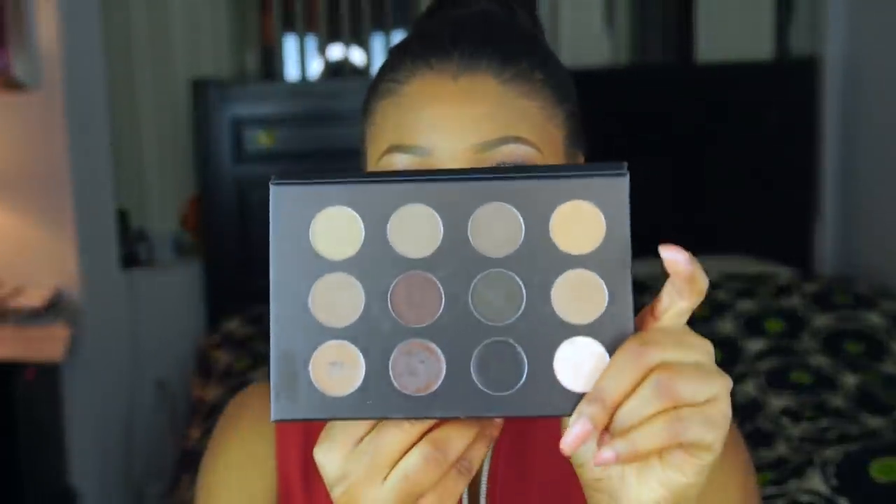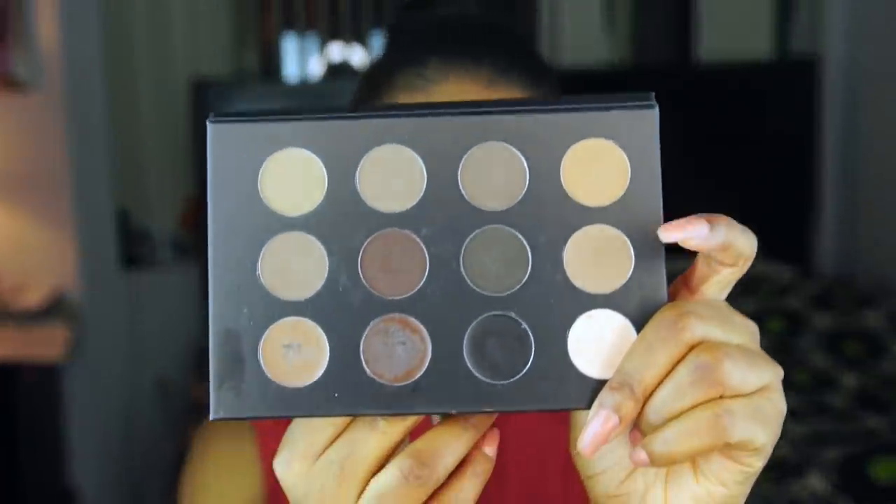Something else from BH Cosmetics that I absolutely love is this eyebrow kit. If you're a makeup artist or an aspiring makeup artist, you're going to need a kit like this in your collection. This kit is so nice — I absolutely love the powders, they're so pigmented, and the color range is absolutely beautiful. It has shades for really blonde brows and really dark brows as well. It comes with powders and gels, and everything together was only $12. If you don't shop on BH Cosmetics, you're honestly sleeping. They also have individual eyebrow kits you can try out.